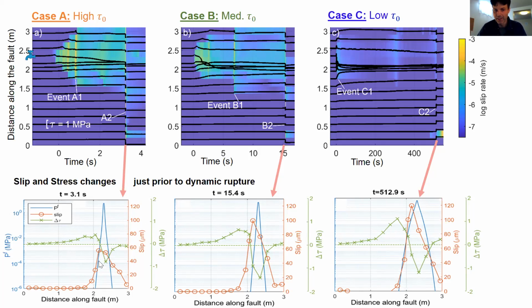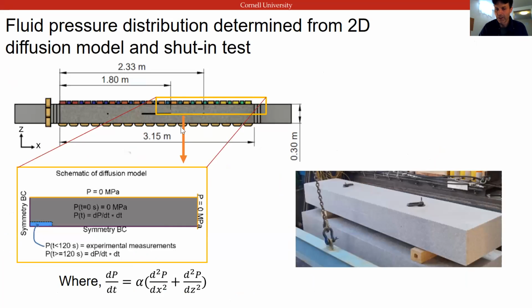And then the blue line is our modeled fluid pressure distribution on the fault. And what I'll show is that at the low normal stress case, it seemed like the aseismic slipping patch was pretty much matching where we think it's being pressurized by the pore fluid. But in the higher stress cases, the slow slip is outpacing the fluid pressurized region. Here's the model that we're using to try and model the pore fluid pressure.